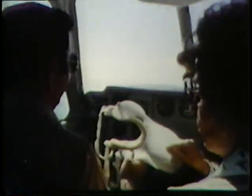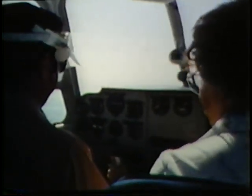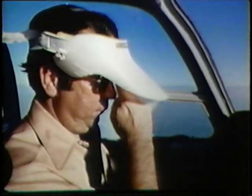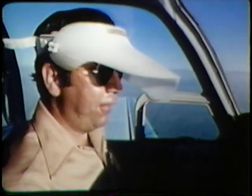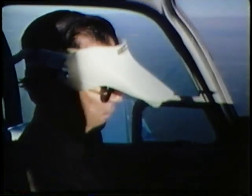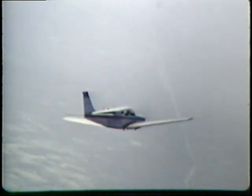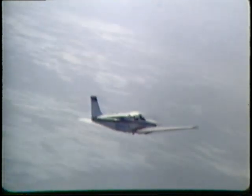Let's try a little hood work, Hector. Here — you have the airplane. I've got the airplane. Okay, Hector, let's do a descending turn to the left — 500 feet per minute descent. Left descending at 500 feet per minute. Area clear left. After your hood work, make enough takeoffs and landings until you and your instructor are confident you are back in top form.